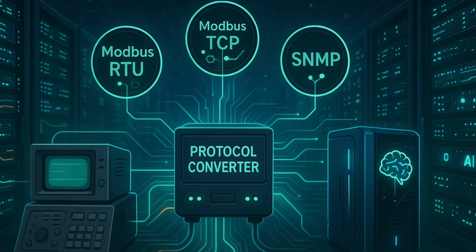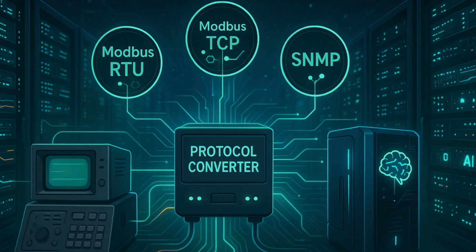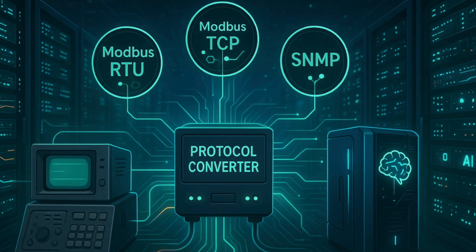What's the internal structure that makes this happen? How does it work inside? Typically, a protocol converter has an internal component that acts like a master in one protocol. It actively queries and receives data from the external slave devices like our temperature sensor or maybe a power meter. It asks for the data. Right. It collects this data and often stores it temporarily in an internal memory. Then, when an external master device, such as the DCIM system, requests that information using a different protocol, another internal component of the converter acts like a slave, retrieving the relevant data from its memory and transmitting it out in the format the requesting system understands. It sounds like a sophisticated intermediary making sure everyone can communicate effectively.